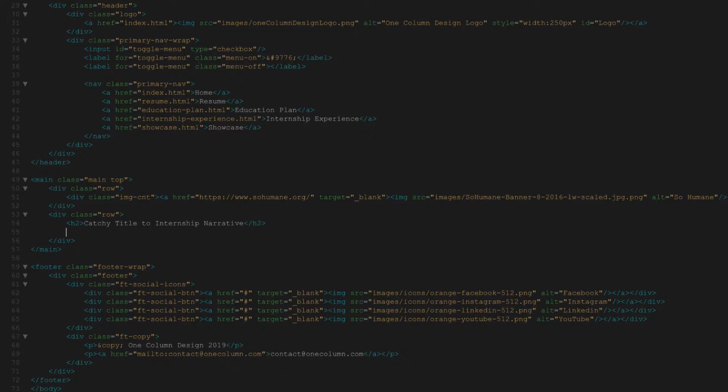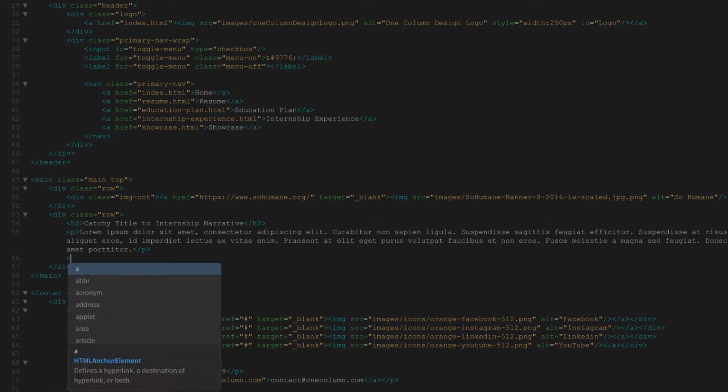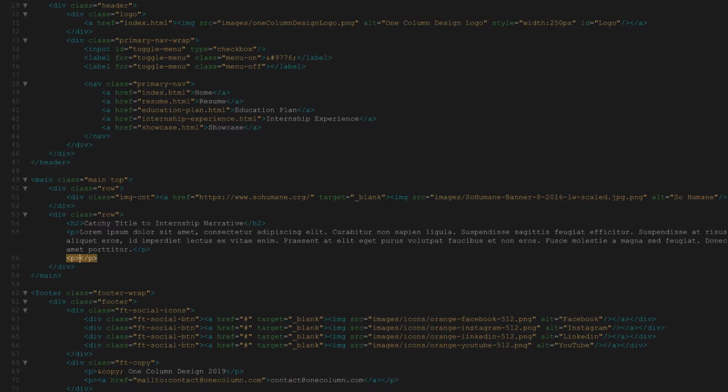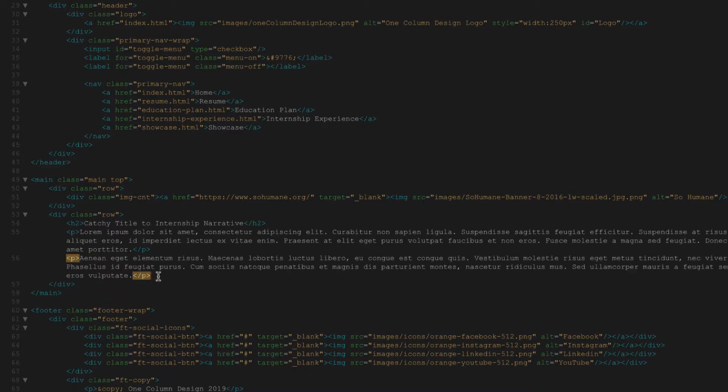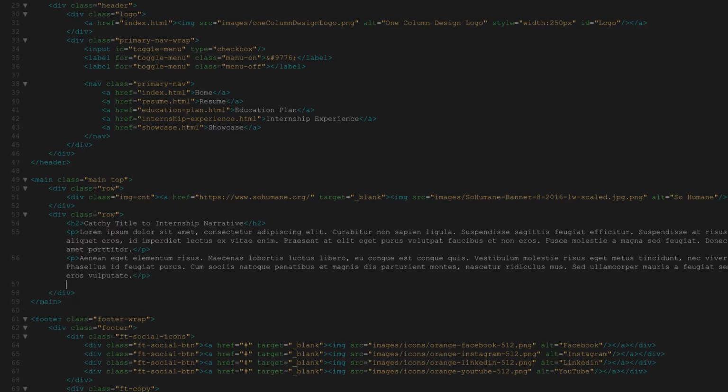Okay, then after that H2, we're going to enter in some paragraph tags. And so this is where you would copy and paste from a little narrative that you wrote. And so that's what I'm going to do. I'm going to bring in some of that famous Lorem Ipsum text. And I'm just going to do it a paragraph at a time. Make sure you type in a P tag for every paragraph that you're putting in. And copy and paste. Just on down the row until you get all of your paragraphs in there that you need from your written piece.